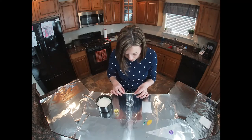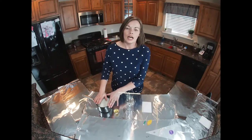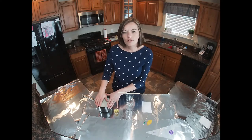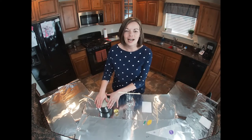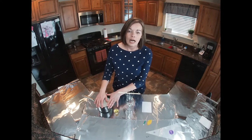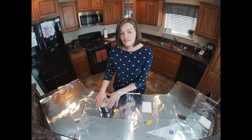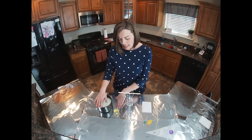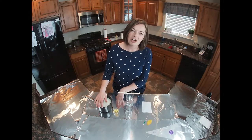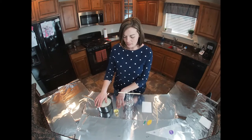So once I'm happy with the placement of my wick, I will go ahead and get my wax melting. Normally I would add my fragrance oil and my liquid dye to the batch after it's melted, but today I'm not going to be adding any liquid dye, mainly because pina coladas are white and the wax is already white. So that alleviates that step for me, but I will be adding my measured out amount of fragrance oil — pina colada. So I did choose the pina colada fragrance oil. I'm going to go ahead and get this going on the stove.